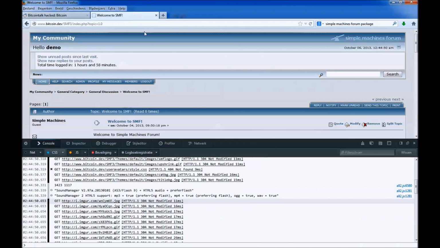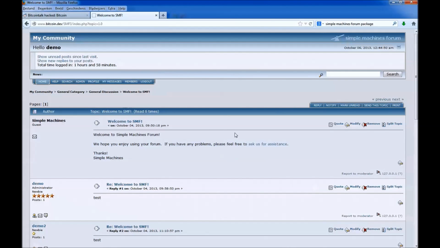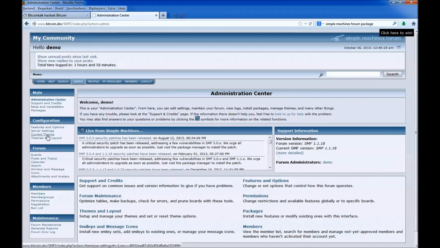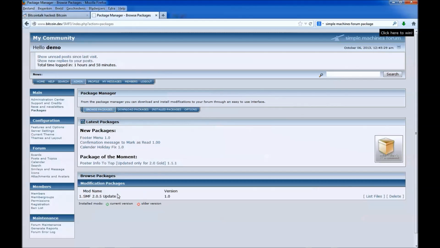So, I just demonstrated how you can execute PHP code. This way it is possible to update the news using the packages functionality, and it's also possible to upload avatars or upload files in the avatars, like in this case it was all2.js.